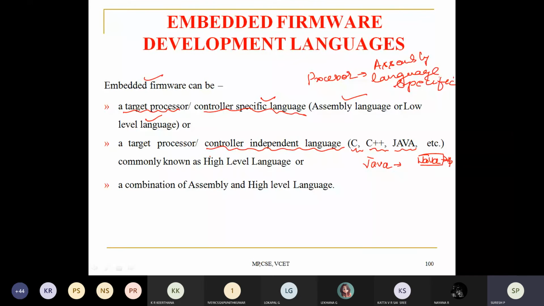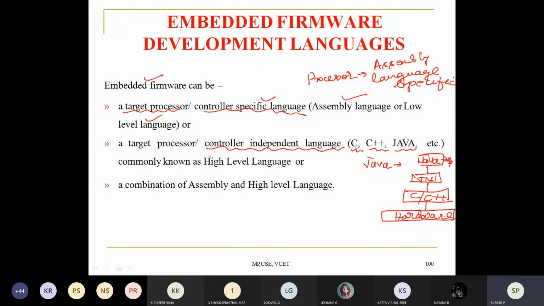Using the Java Native Interface, it interacts with other code, which is either C or C++. That code in turn interacts with your hardware. That is how Java is used for an embedded device.